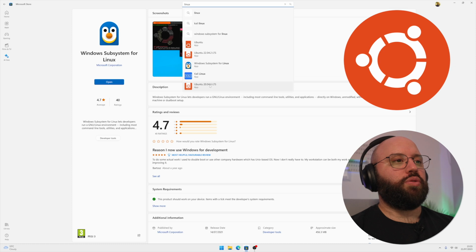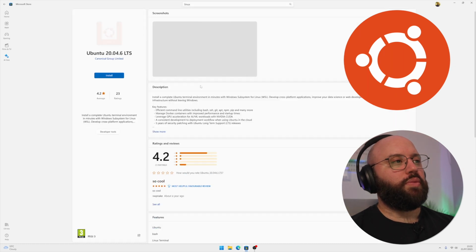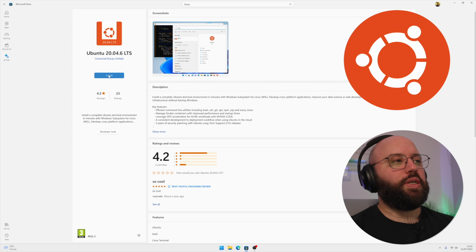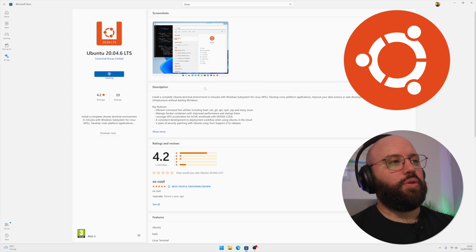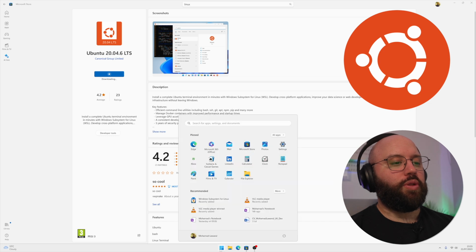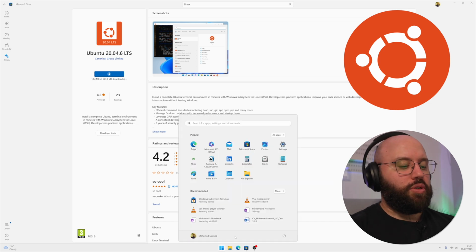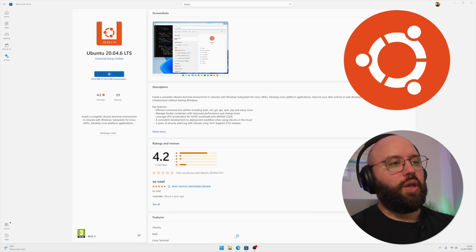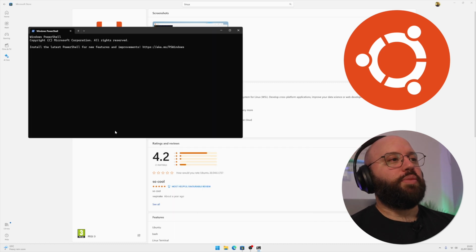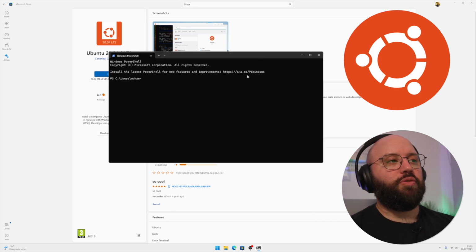I want version 20.04, and I click on that, and again I'm going to click on install. While this is installing, we need to see how we are going to interact with it. So inside our search, I'm just going to type terminal, and Terminal here is the updated version of CMD that you had before.